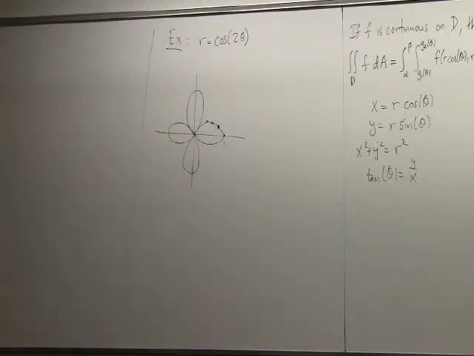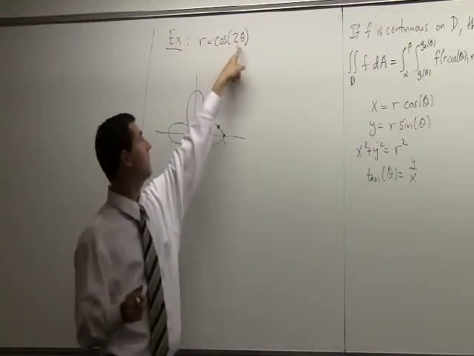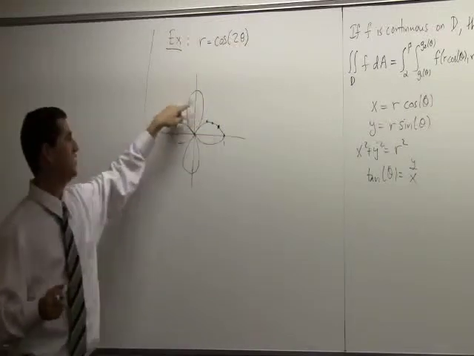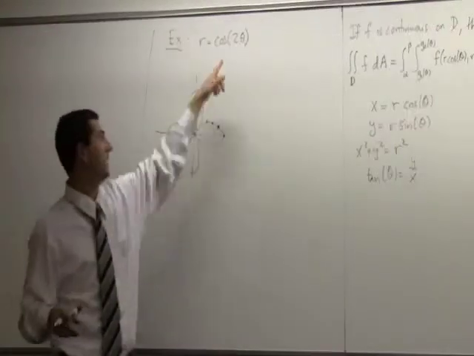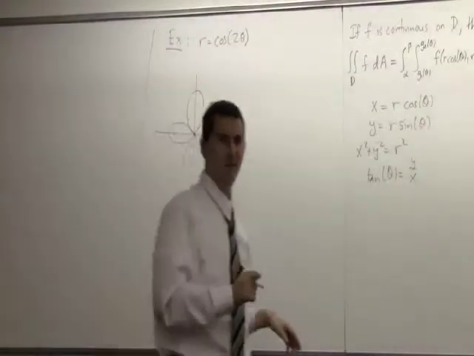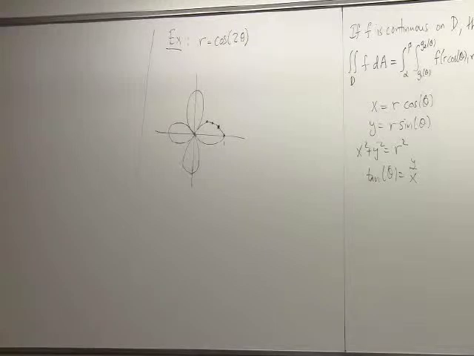Okay, if you have a graphing calculator, there's a polar coordinate feature on it. You can put it into the polar mode, tell it r equals cosine 2 theta, it'll graph this. If you change this coefficient, it'll change the number of leaves that you have. So you can make lots of leaves. You make that number really big, you'll see lots of leaves. You put sine in there, see what it does. There's lots of cool stuff.